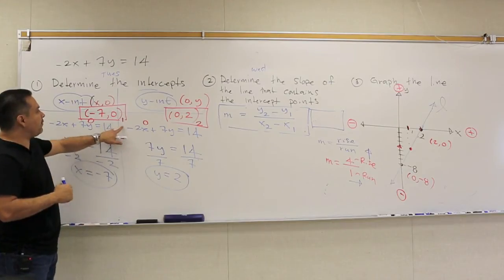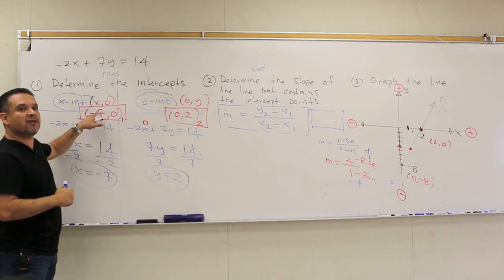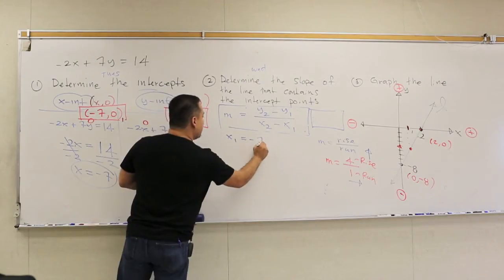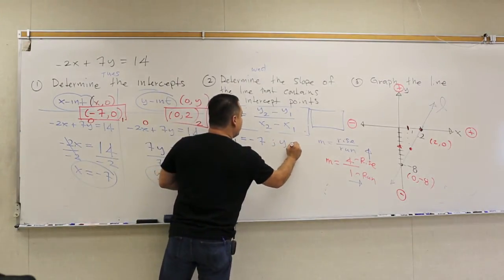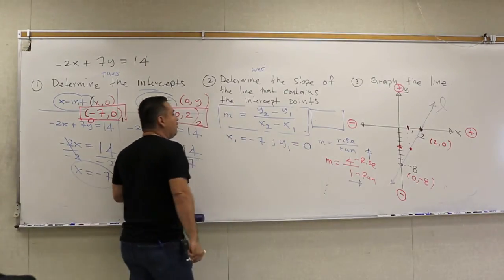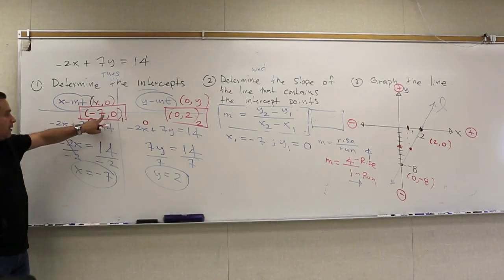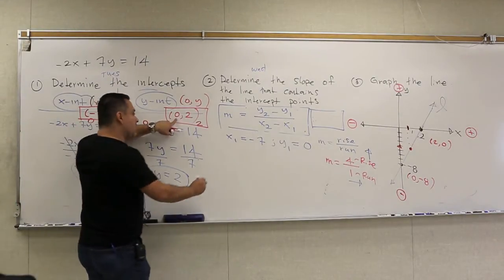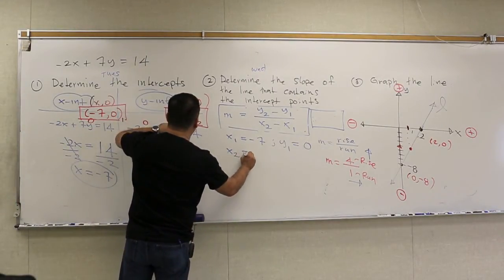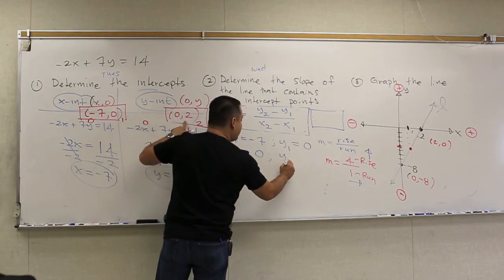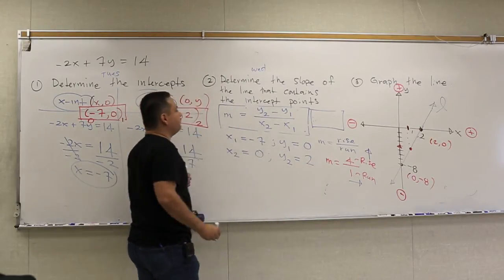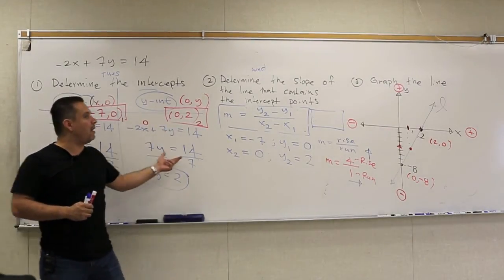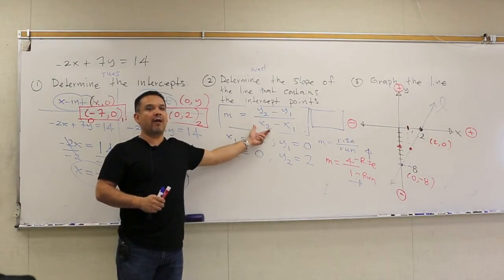So, if this is my first point, what position is the negative 7 in? The x-coordinate position or the y-coordinate? That means x1 is negative 7. It also means y1 is 0. Good. Everybody okay with that first piece of information? This is the x-coordinate value, here's your y-coordinate value of the first point. This is the x-coordinate value of the second point, and that equals 0. This is the y-coordinate value of the second point, and that equals 2. So you do have to go back and look at that information because you got to plug it in your slope formula. Okay, you okay with that?